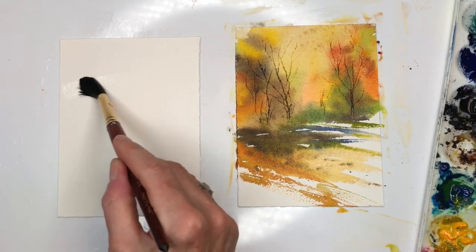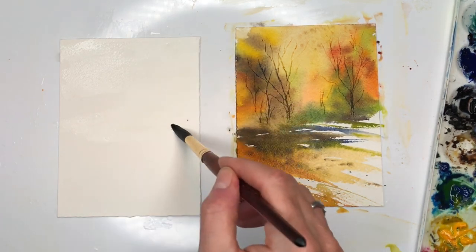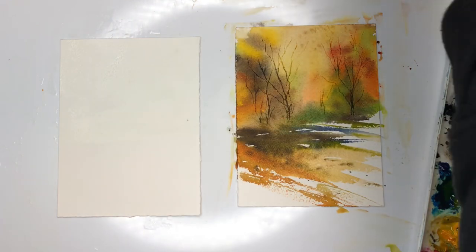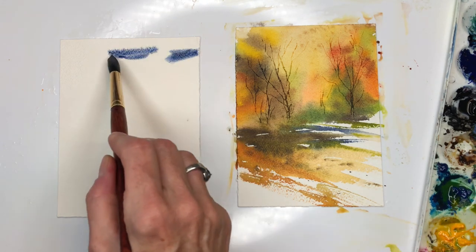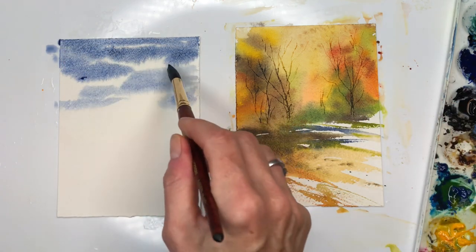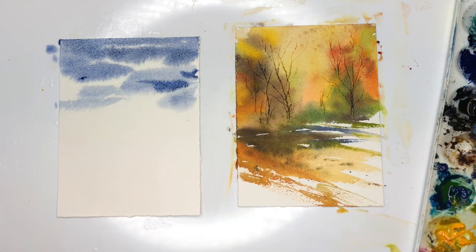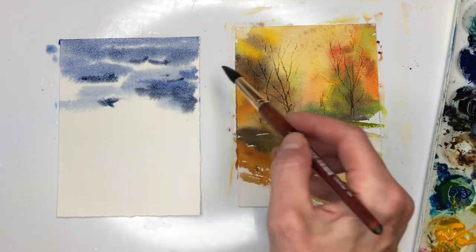Maybe more of a blue sky on this one with some color, so let's play around with that. I'm going to grab my number 12 brush again, using some ultramarine blue with some paints gray. I'll go ahead again and take some water, just kind of throw in the sky here — on this one I'm filling it all in with water first. Let's paint some sky — ultimate blue with a little paints gray. Feeling in this deep sky, just playing, getting a little darker on top. I'm leaving it wet here because I want to throw in the colors. I left some white spots — those could be clouds.